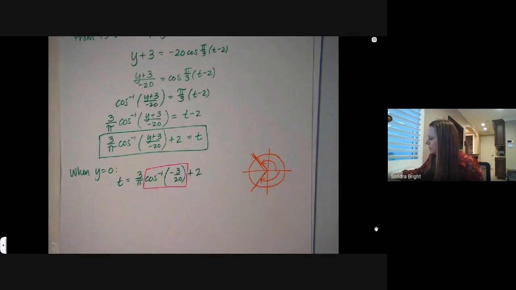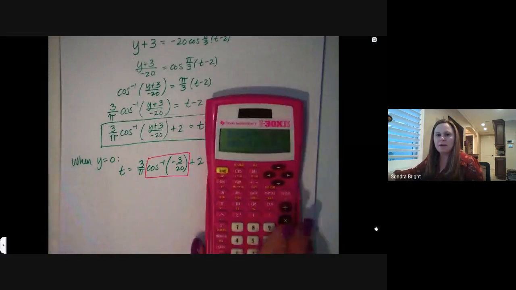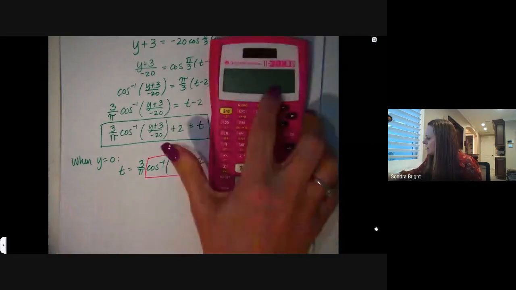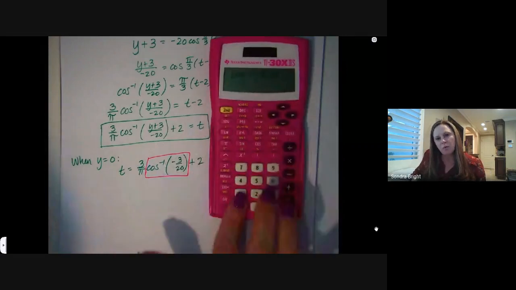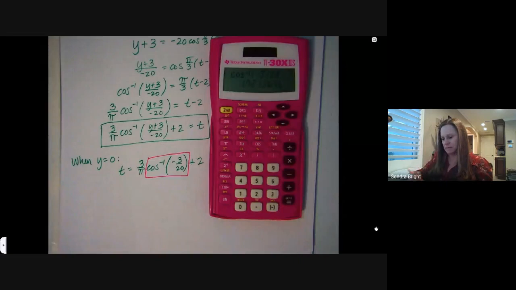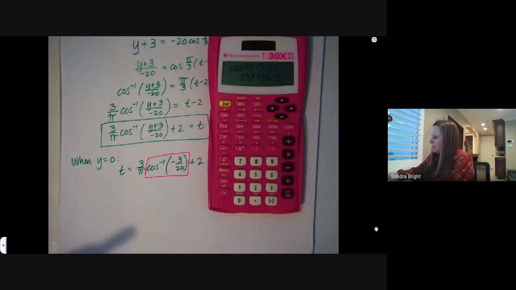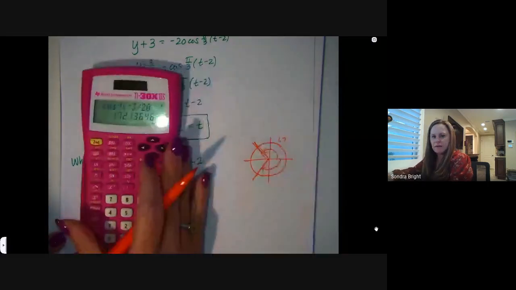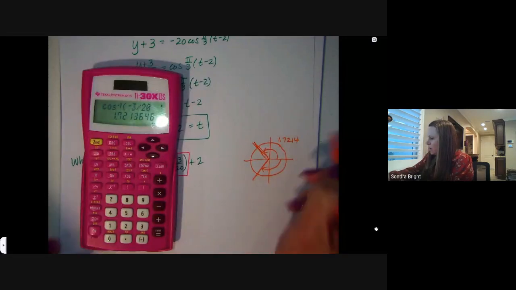All right, so let's put that in our calculator. We need to be in radian mode. It says rad. I'm just going to put in the inverse cosine of -3 divided by 20, and it gives me 1.7214. Okay, so that is the quadrant 2 angle in radians when cosine is this guy. Remember, in radians, we're going to go to 4 decimal places. So that was that one guy.